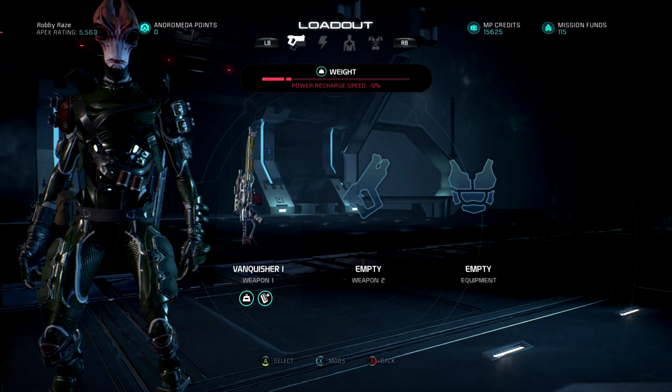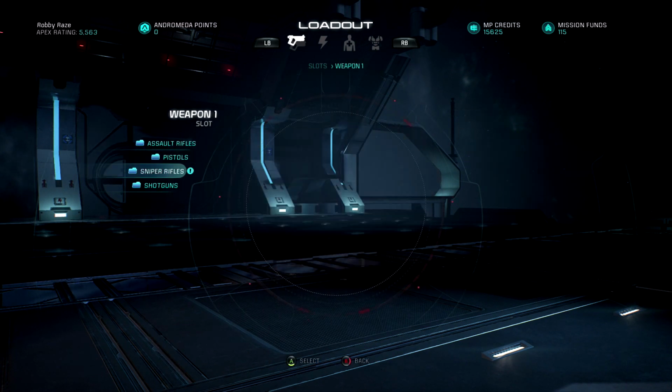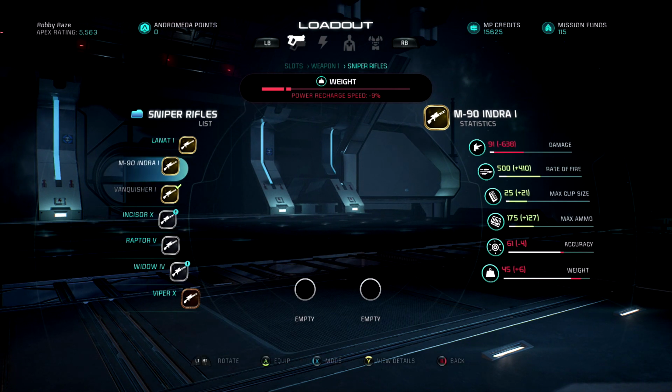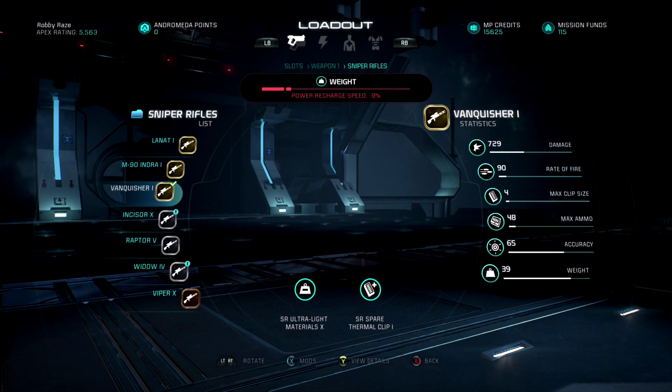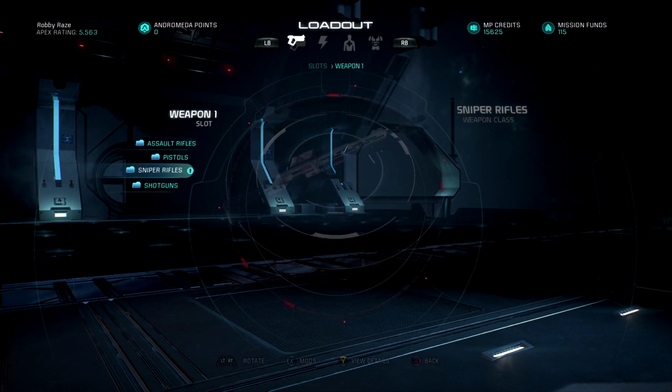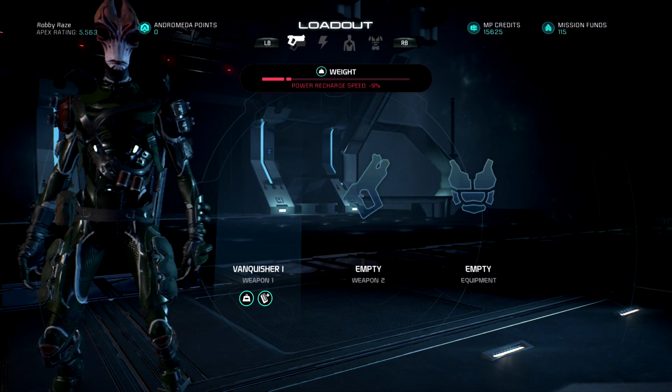Now I'm going to recommend the Vanquisher. It's my best sniper so far. It's such a great gun. It's forgiving. You can put out lots of DPS with it. Super good compared to the other ones that I have, so I'm highly going to recommend this. I'm going to put the ultralight and the thermal clip on it because that's what I got. You don't really need to be more accurate. I really don't see the point of that on a sniper.